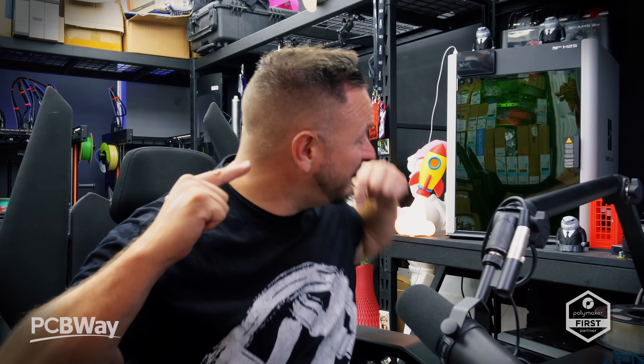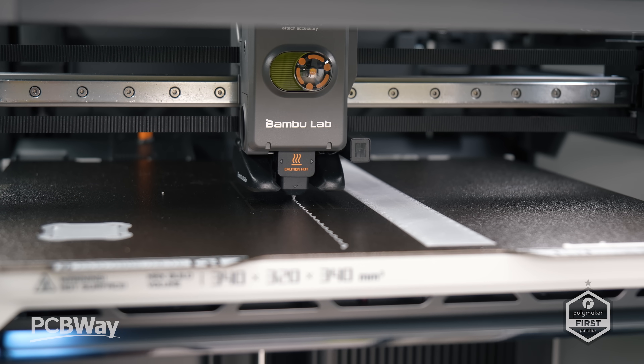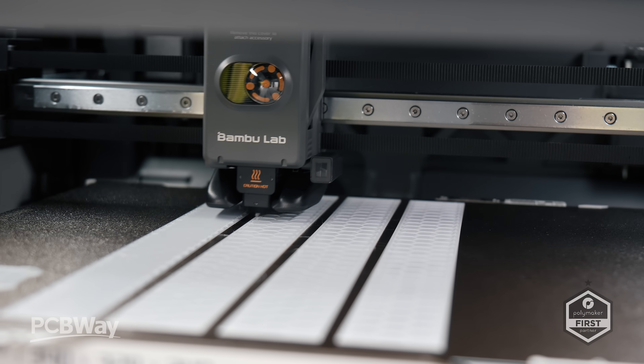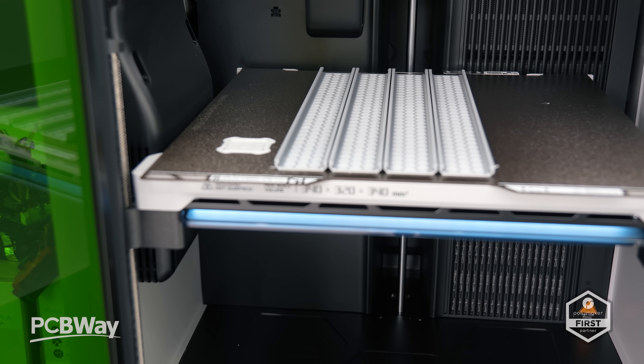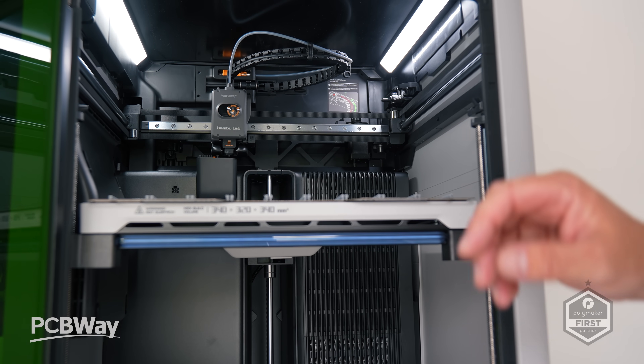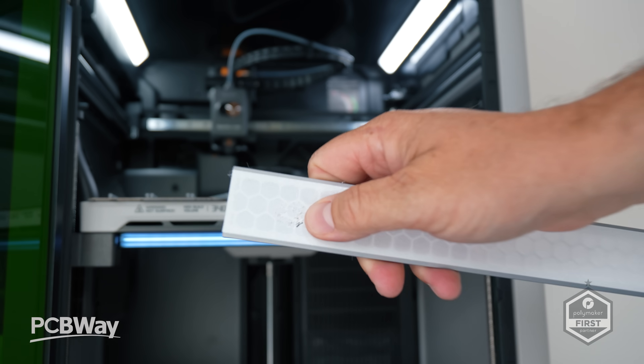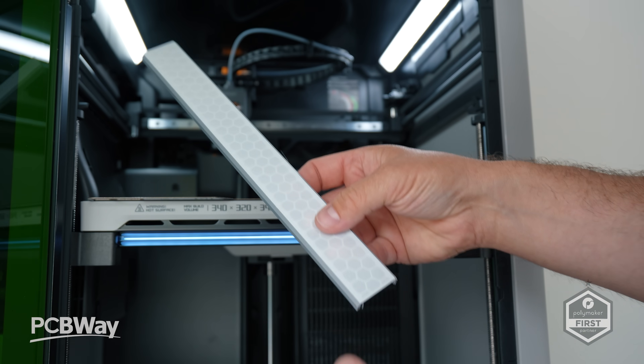This time, however — and hold on to your hats — I've been sent the green version, which allegedly grants me permission to fire lasers indoors, because nothing screams modern creative professional like risking retina detachment in your spare room. That said, and despite this new threading danger feature, I remain spiritually uneasy about the idea of intermingling clean studio gear with anything remotely dirty. So I'm swerving that particular rabbit hole for now, but we will come back to that in a future video.